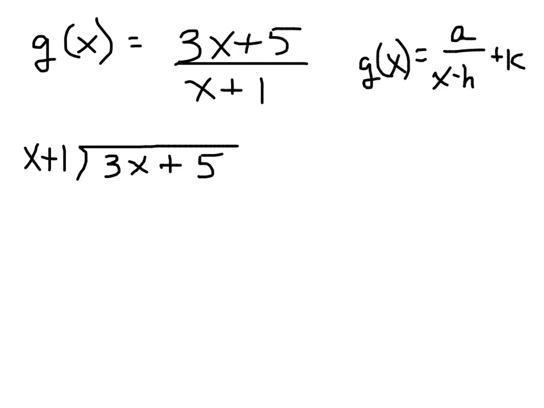Awesome. Now, when you do long division when it comes to letters, first thing I'm going to ask you is, what times x gives me 3x? 3. So when you do that, you put the 3 on the top. Then when you did long division way back when you were in 4th, 5th, 6th grade, you took this number that you just said and multiplied it by the outside things. Well, what is 3 times x plus 1? 3x plus 3. Then what you did was, once you wrote it underneath there, you subtracted it, correct?